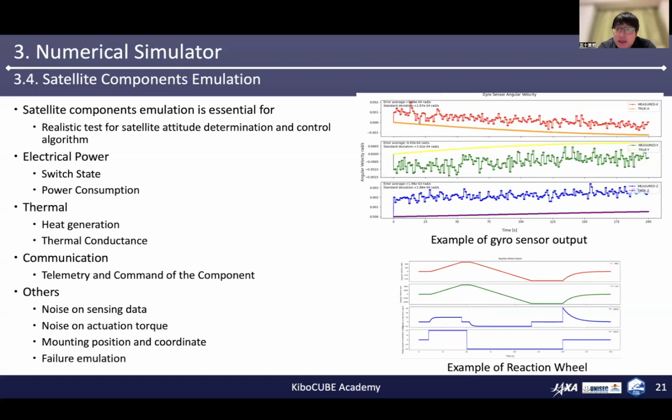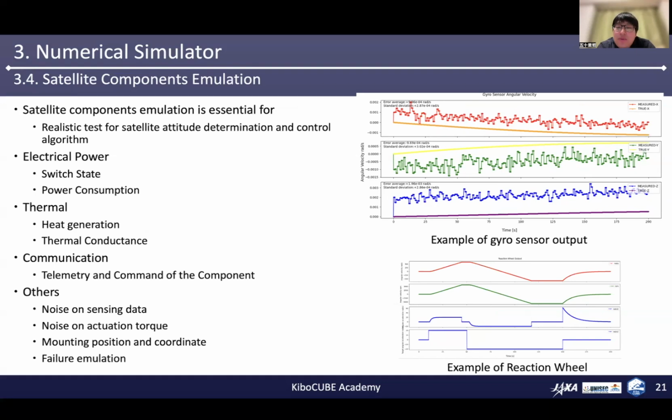And the third important role of the numerical simulator is satellite components emulation. The satellite components emulation is essential for the realistic test of the satellite attitude determination and control algorithm or satellite orbit control analysis.